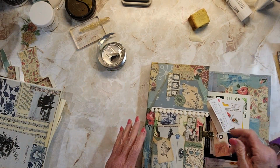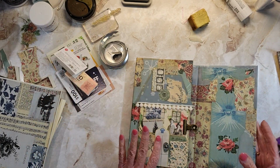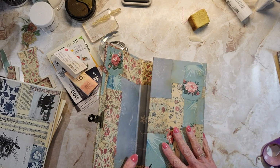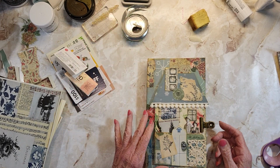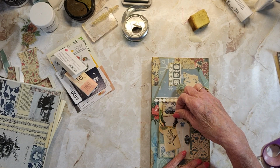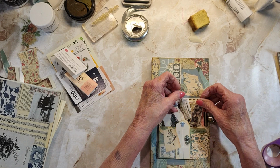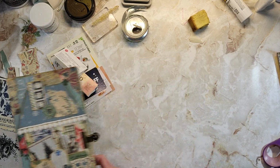It is Trash It Tuesday, and I've been working on this little journal that I've made from a book that I got at a thrift store, and you would know if you watched Trash It Tuesday last week. I wanted to use a theme, so I finished this up. I don't think I did it all on camera, and I put some Tim Holtz people in here that are dressed for the winter.